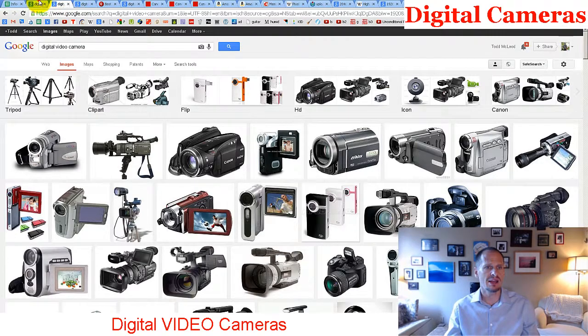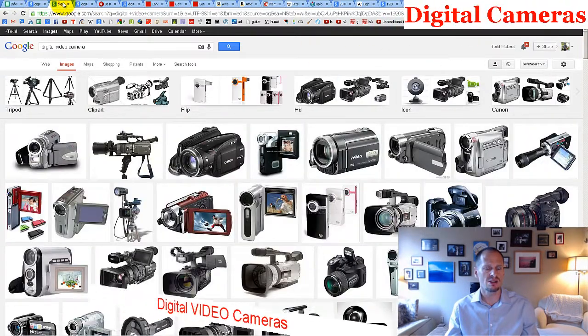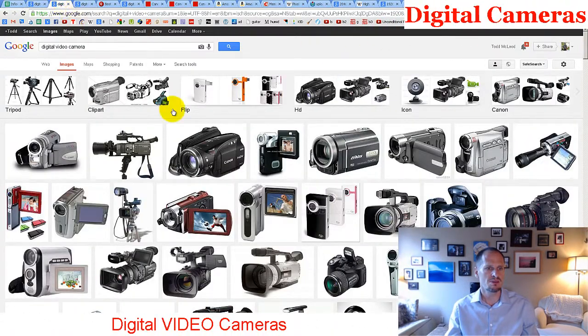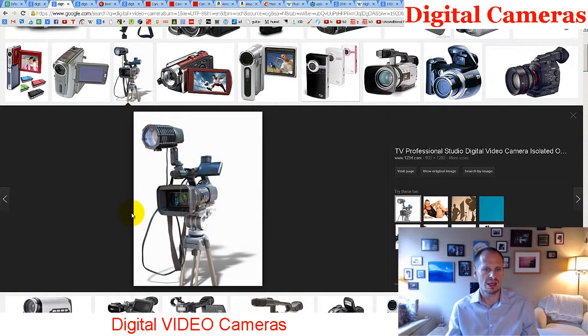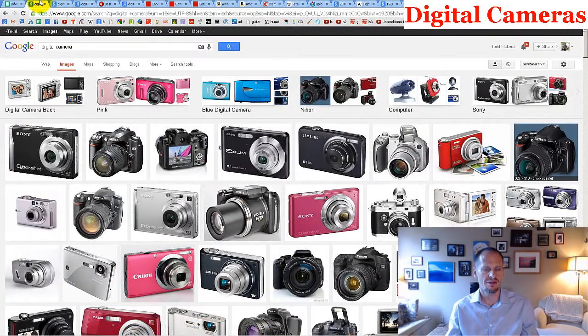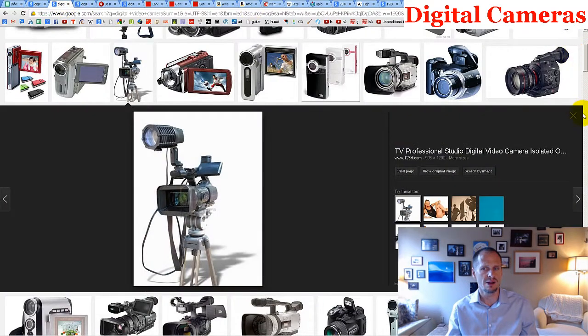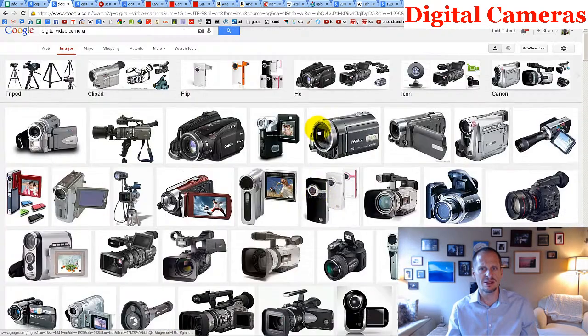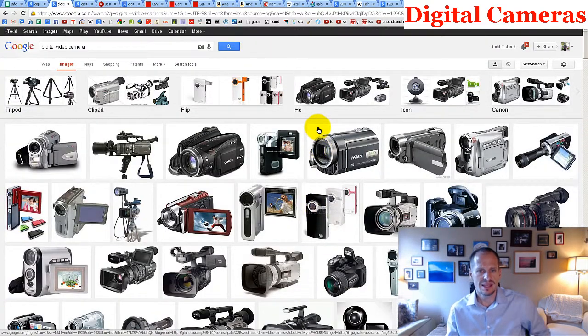So the line between a digital camera and a digital video camera is blurred because video cameras will also take still images, but it really depends upon how professional you want to get and how finished you want your final product to look like. I found that for everything I need to do, my little camera here will take great pictures and will also do really great video. And so it all comes down to zeros and ones again. And these cameras are storing zeros and ones when they take a picture.